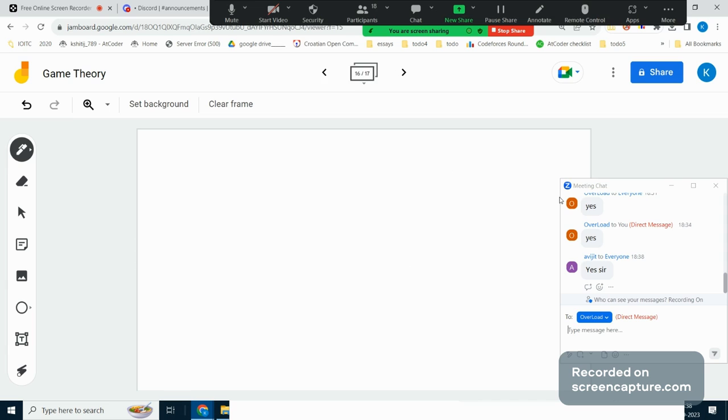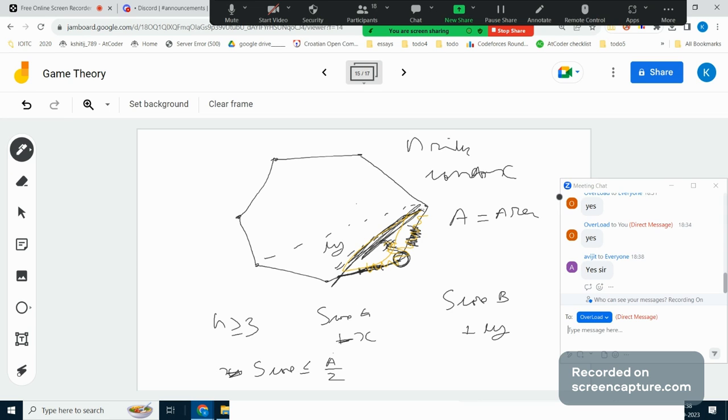And so now what you need to do is tell which player you can choose. You can either play as the first player or the second player. You have to choose a way in which you can guarantee this: you need to guarantee that your score is at least half the area. You can choose whether you want to play first or second.